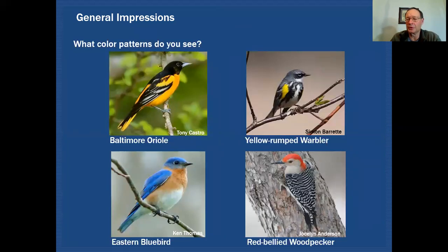A few other things to think about when you see a bird are color patterns — where are you seeing the various colors? Make note of those colors and where they are on the body. On an oriole, we can see there's a lot of orange underneath, some orange on the back, and some orange in the tail. You want to make note of that and not just say you saw a black-and-orange bird, because it could be confused with something else. Here the black is concentrated on the head, upper back, and upper part of the tail, while the wing itself is black with some white markings.